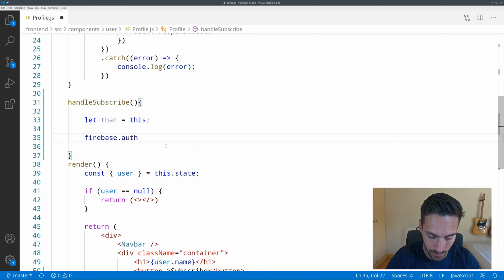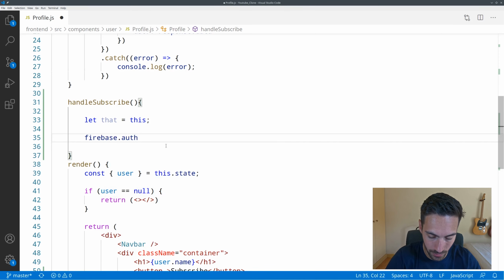So axios.post, and now we'll add the link for our web page, which is 127.0.0.1, or localhost, wherever suits you. 6200 is the port that the server is on. And then we say API/user/subscribe.